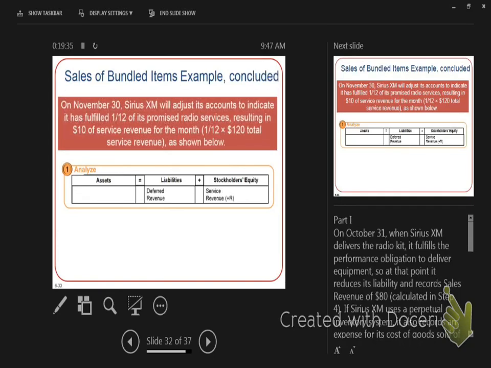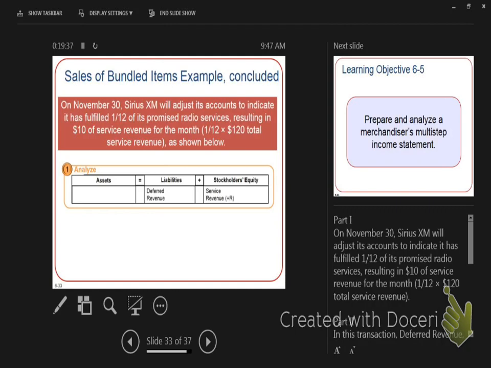Now, let's go to the last journal entry. Now it's November. There's $120 in the service contract. The contract's good for 1 year. How much gets recognized with 1 month? $10 a month. You take 120, divide it by 12, $10 a month, you recognize that money because they're paying for a service. So every month you'll recognize it. It's just like prepaid rent or prepaid insurance. They prepaid for Sirius Radio.